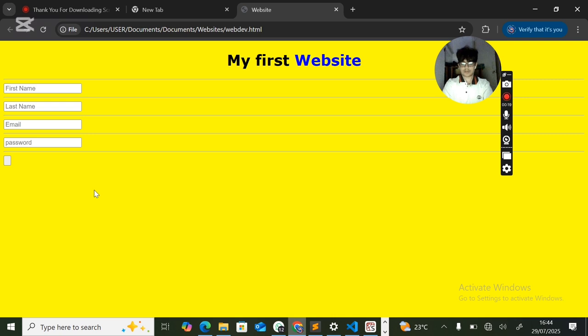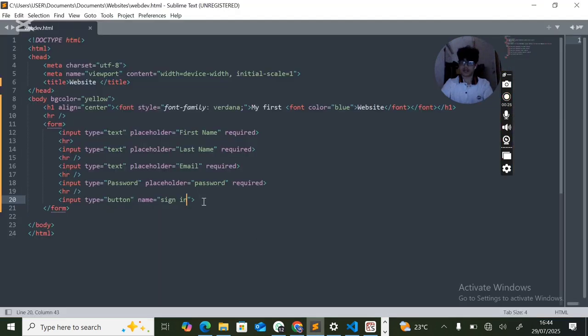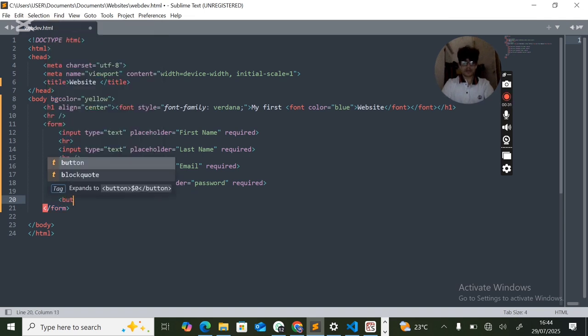So for now we'll be using another tag, which is the button tag. If we delete this and type the button tag, which is simply button, we can do sign in, or you can do anything. You can put, let's say, pizza, something like that. It doesn't really matter.